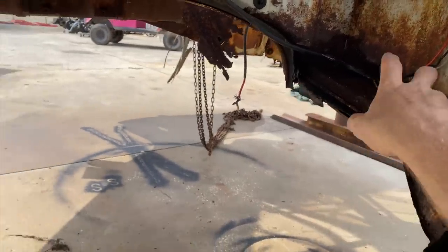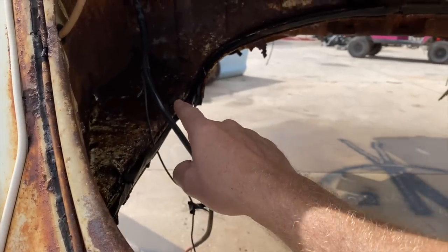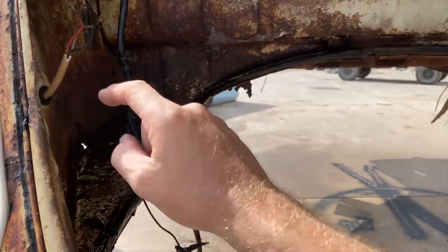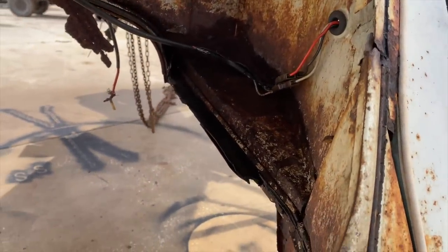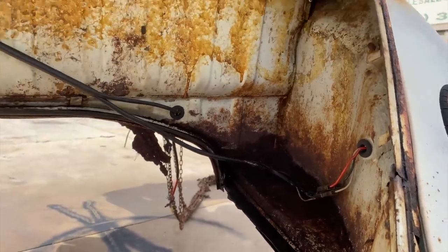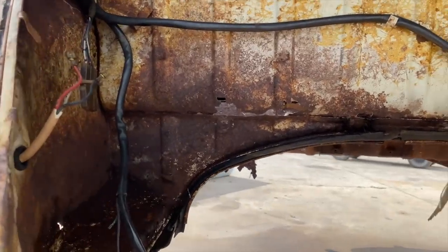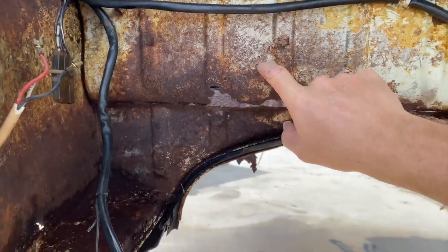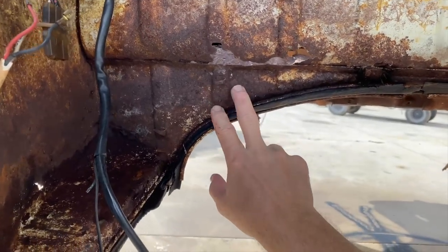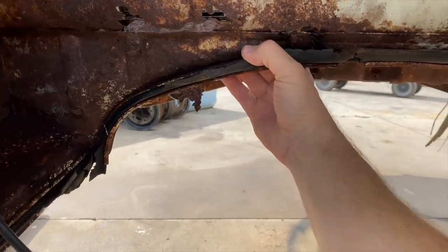We might have to replace these little panels here. I'm not sure how bad they are, how rusty they are. But I did hit this pretty hard with the pressure washer. It's just really stubborn dirt and rust in there. So this is the luggage. This is the back of the luggage tray area. And these are those cross member bars that we're gonna replace. No, that's something else.